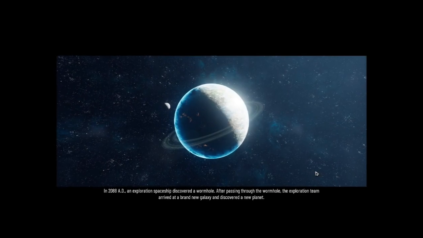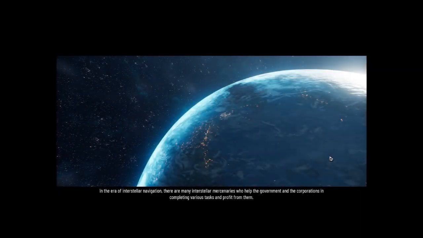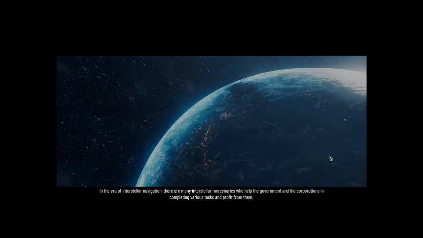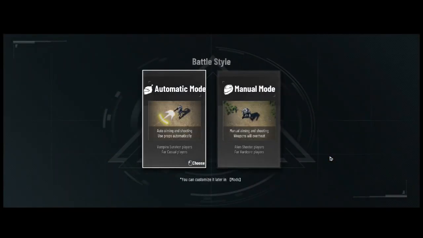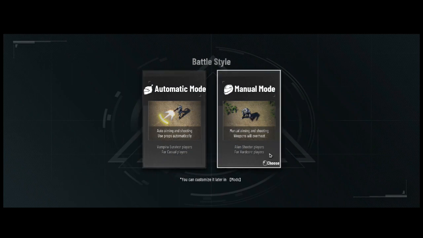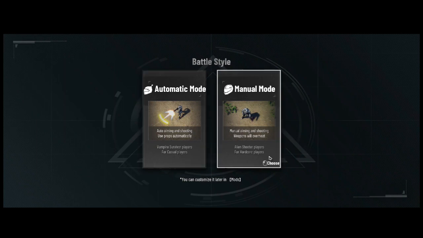Okay, in 2018 AD, okay, what the fuck? The planet was the most number, the collectors in Earth, there are many, I can't even read it. The new planet is called Greedland, as you know, it's interplanetary. Okay, automatic mode, manual aiming and weapons wheel, alien shooter players, hardcore vampires, what should I get? Yeah, I'll go with this one, okay.